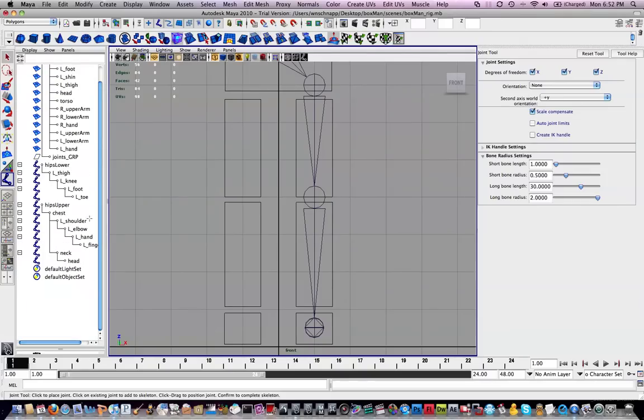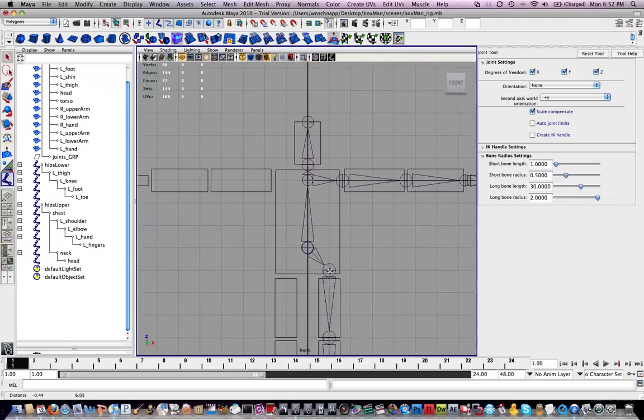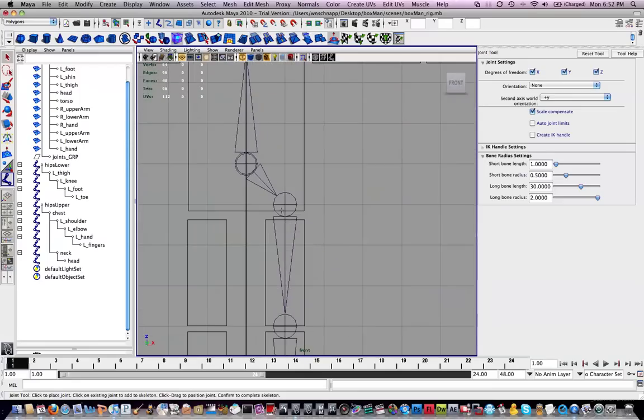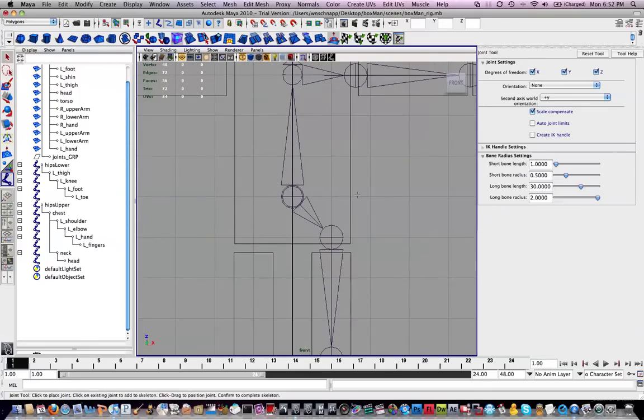I've also named all of these joints. Well, half of the body's joints. You can just see how they're named right there. And what I'm going to do right now is make the root joint. By the way, when you make the root joint, orientation doesn't matter so much, but I would just leave it on none because none is basically the default.